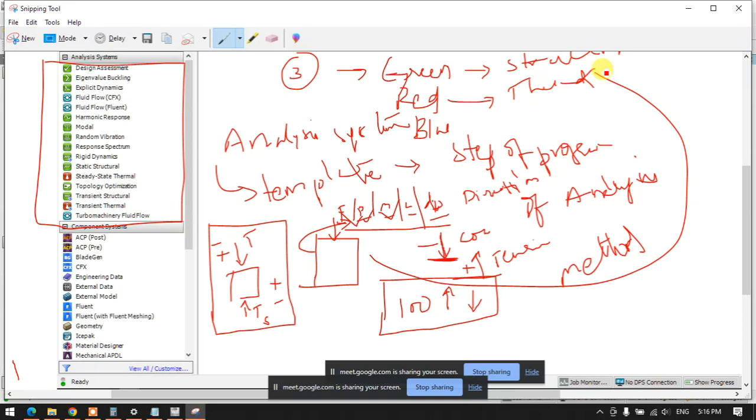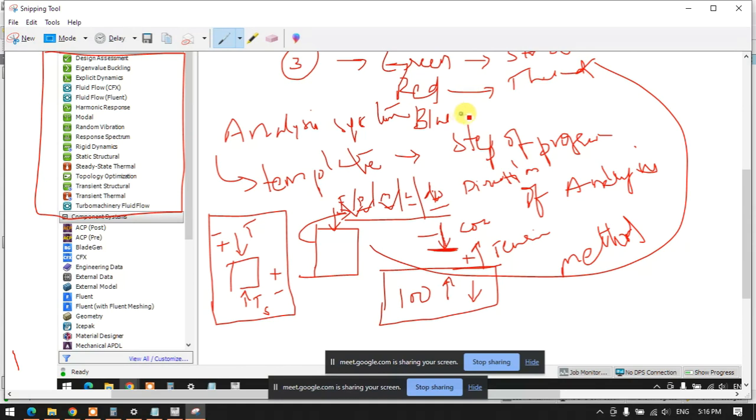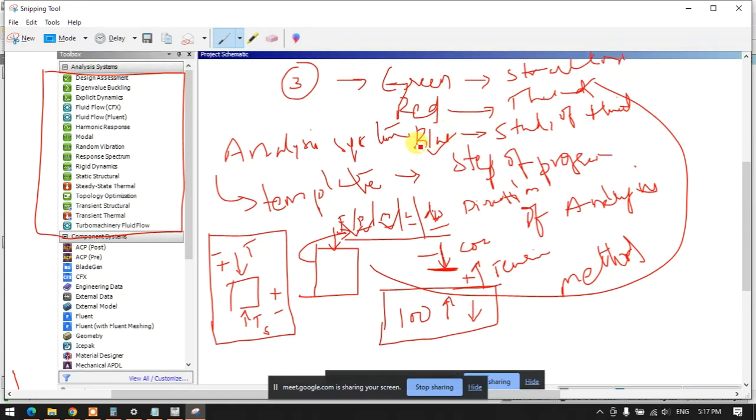Natural means atmosphere temperature, unnatural means we are burning it. So these two types will be there, followed by the blue color. Blue means study of fluids. If any fluid is heated or flowing from one point to another, then the blue color should be used. We are not discussing this right now; at the end of the section we can see this one.